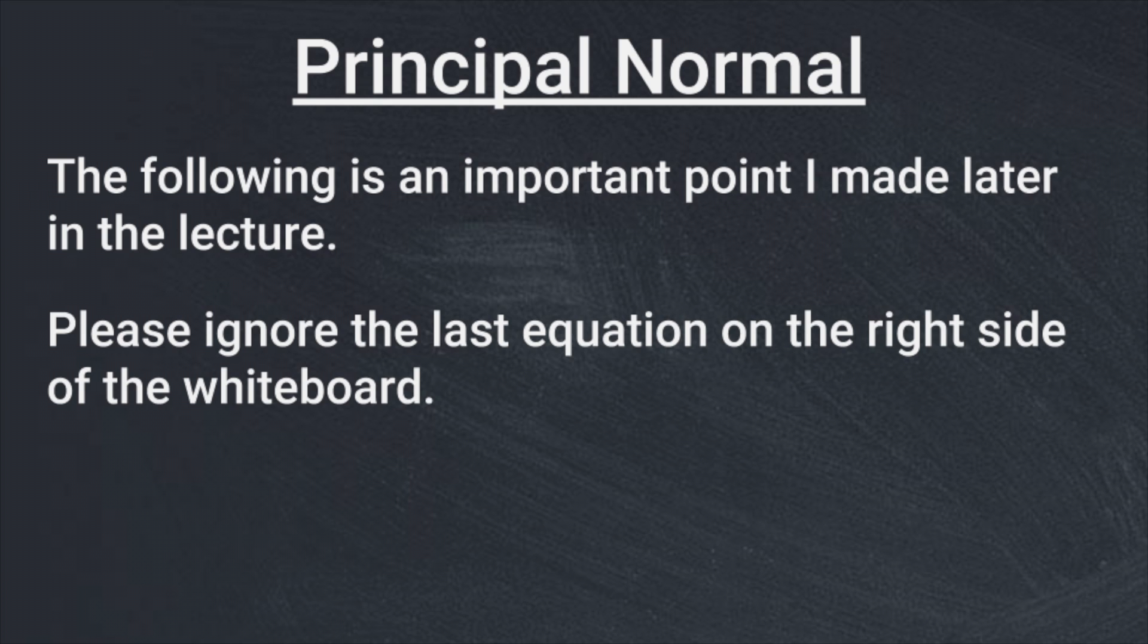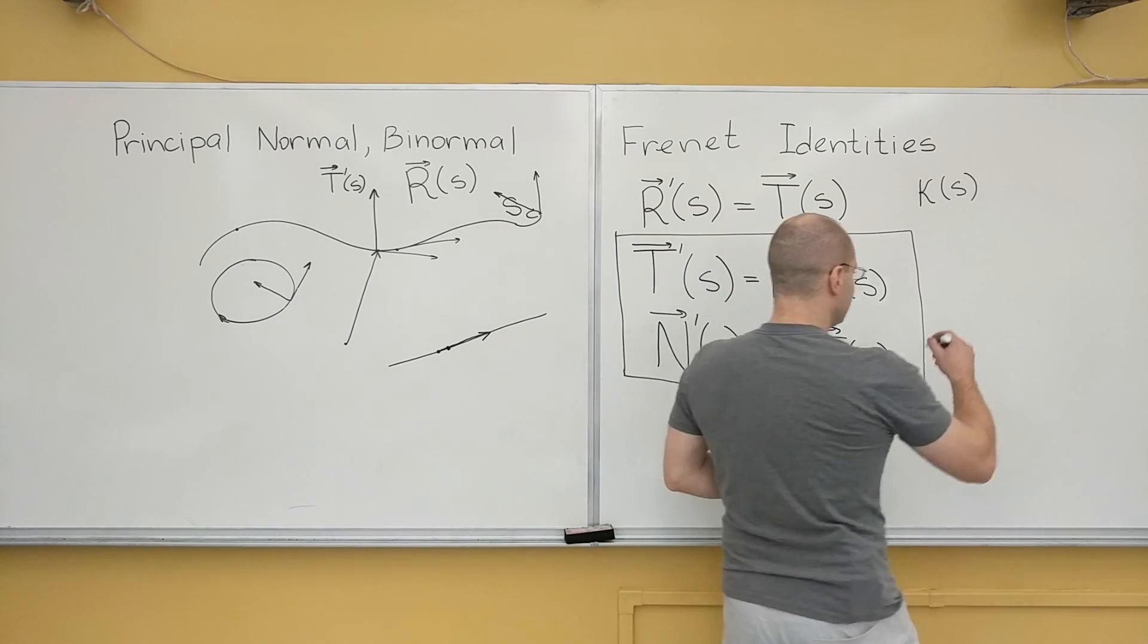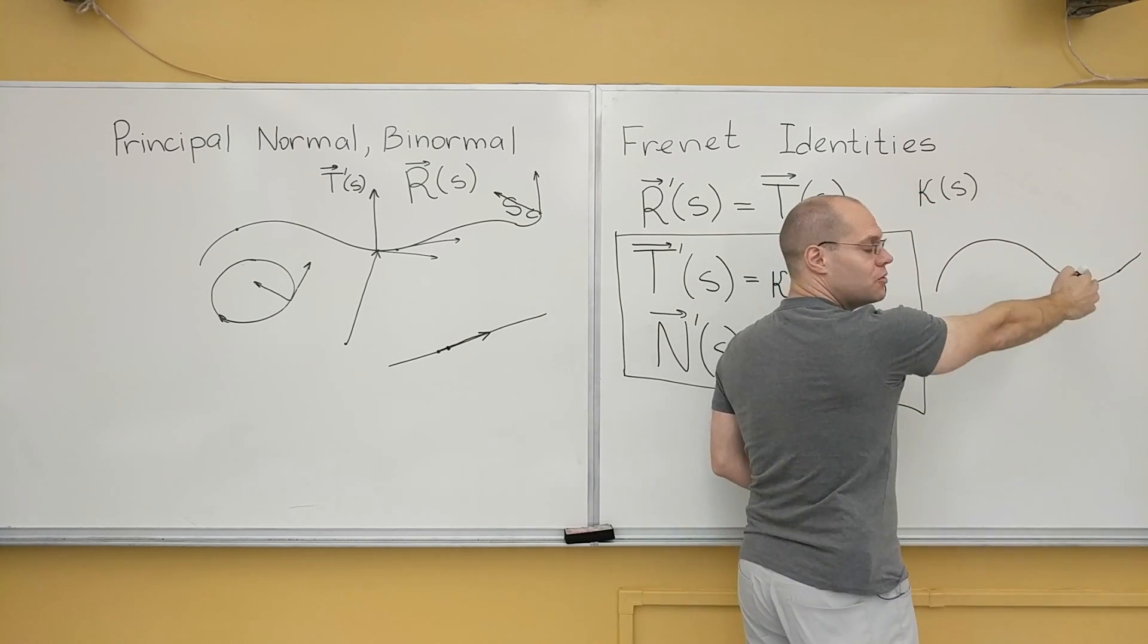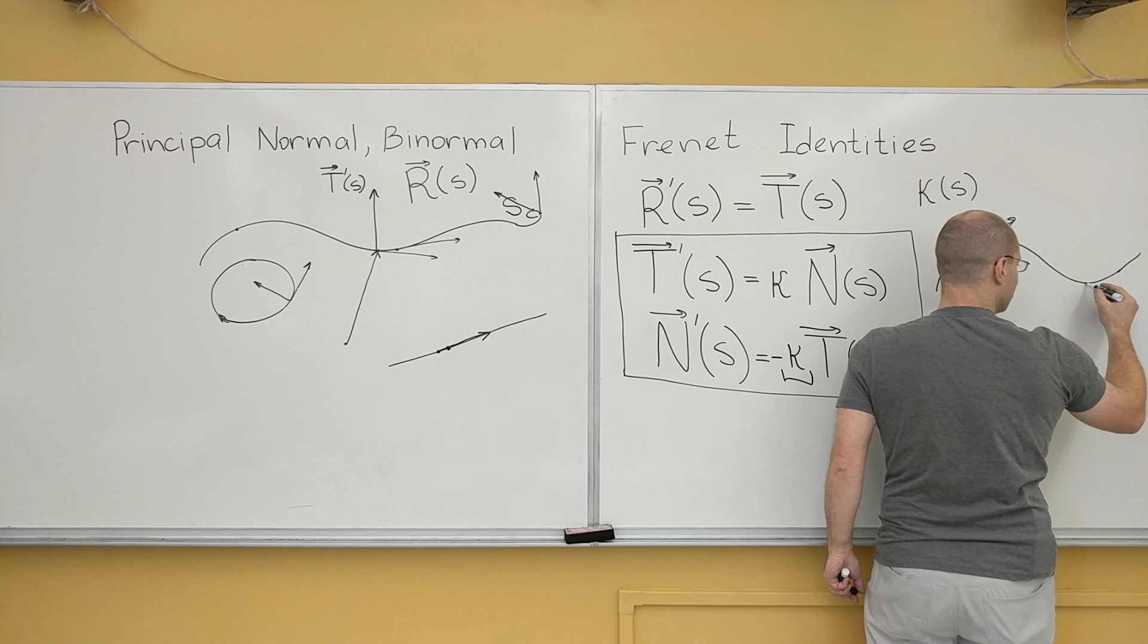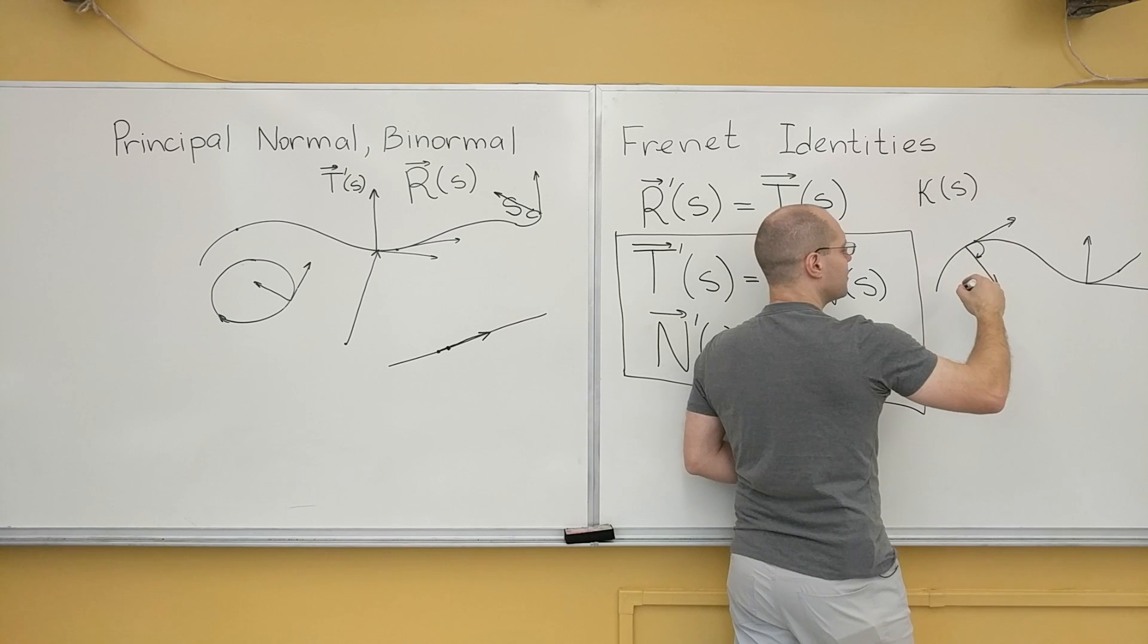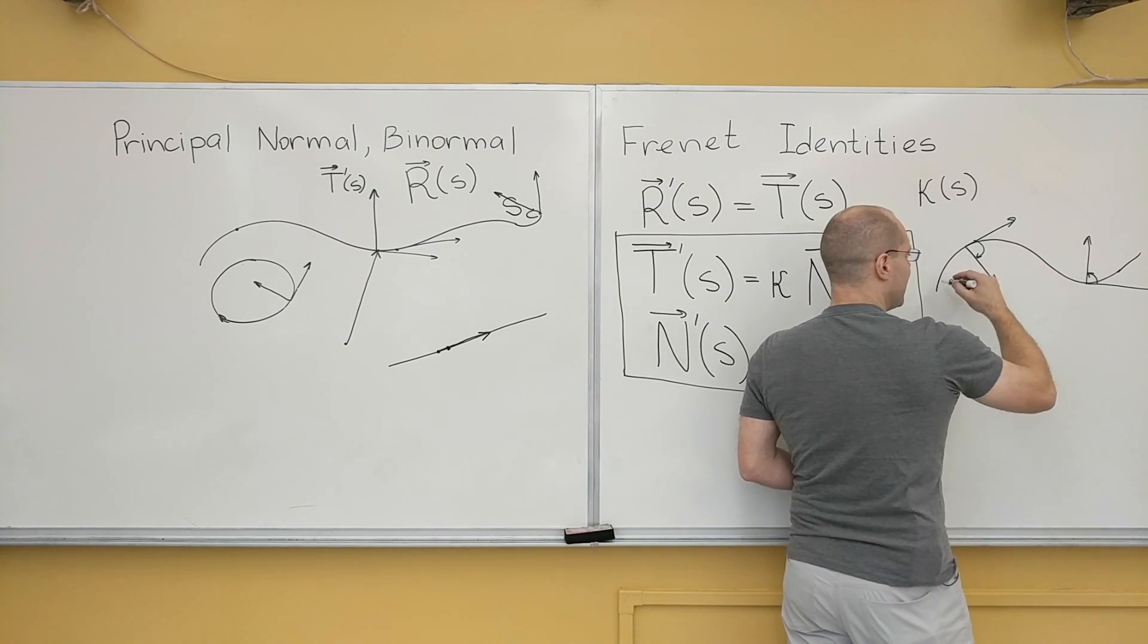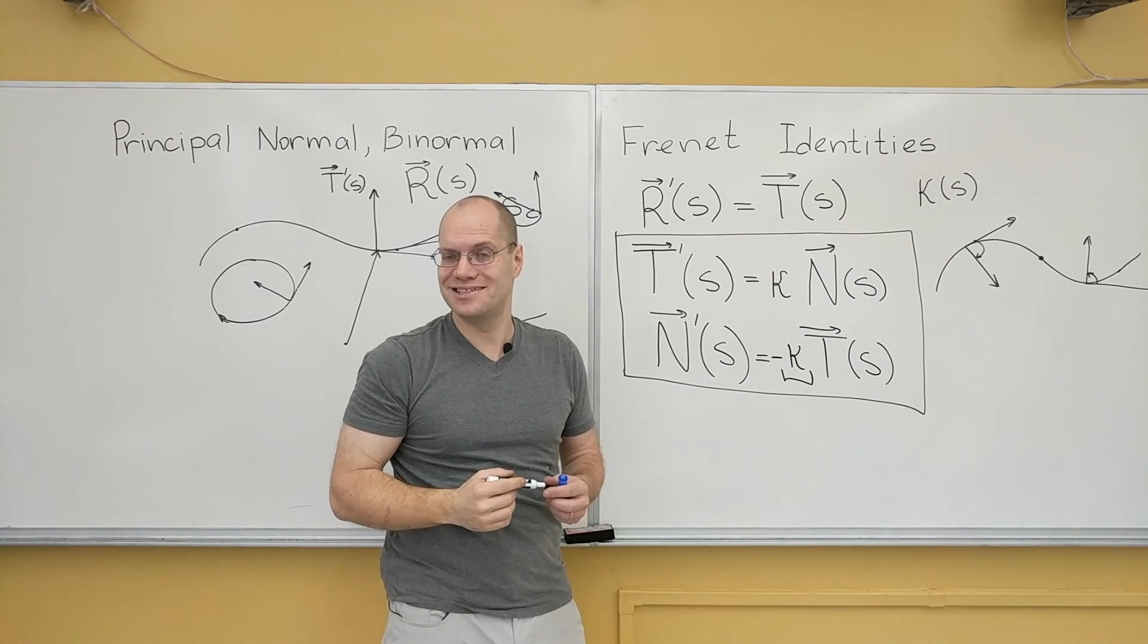Okay. Fantastic. Now, the thing that I mentioned in passing, that I should mention explicitly, is that when you have a curve like this, supposing we choose arc length to go in this positive direction, then here we have the tangent, and here we have the normal. And then at this point where the curvature points the other way, here we have the tangent, and here we have the principal normal. And so, do you see how here tangent to normal is clockwise, and here tangent to normal is counterclockwise? So, it flips as it goes from being concave one way to being concave the other way, which happens right here at the point of inflection, so to speak. Not so to speak. It is point of inflection. Okay. This pair flips.